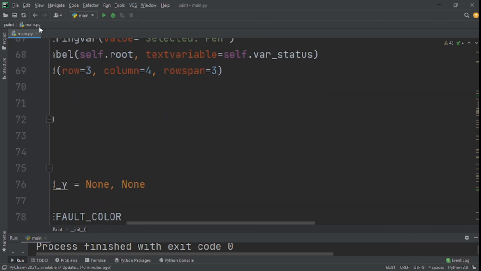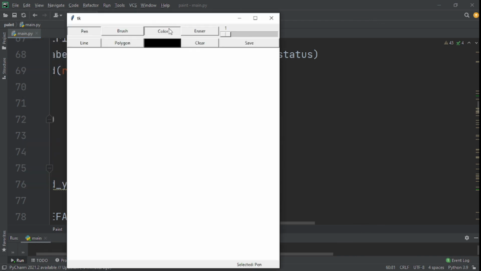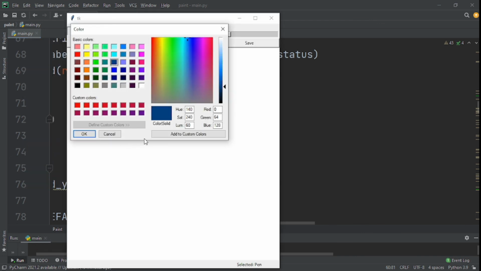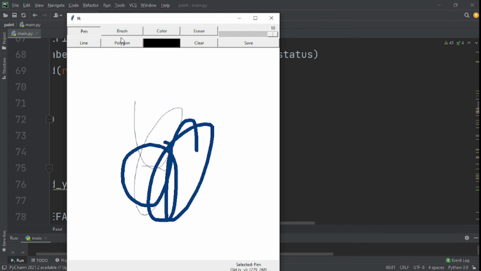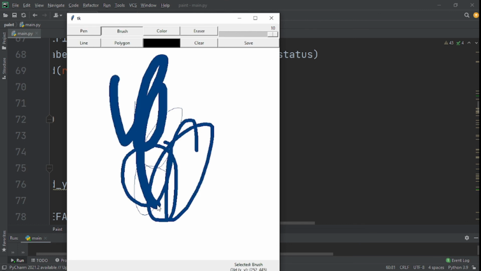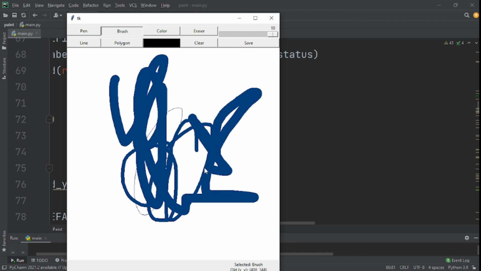So now let's actually run it again. I will pick color. You can see we get the colors now. Click on OK. You're writing with that color. Oh, it's too small. Let's increase it. Now it's thicker. You can use a brush instead of a pen. It's way thicker right now.